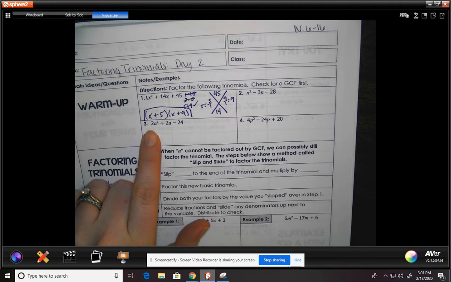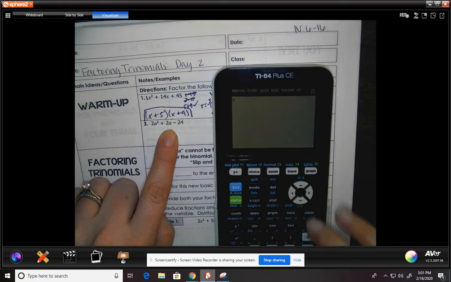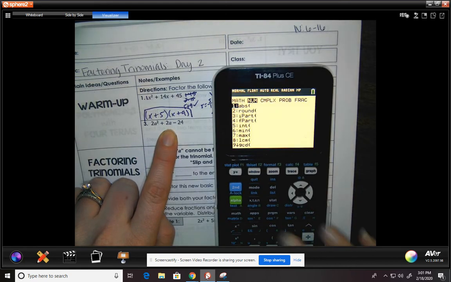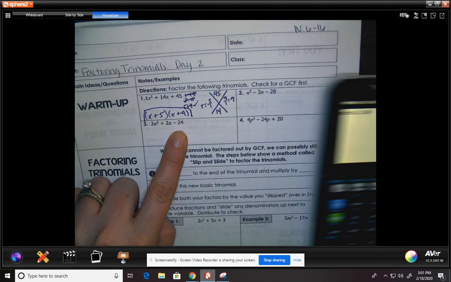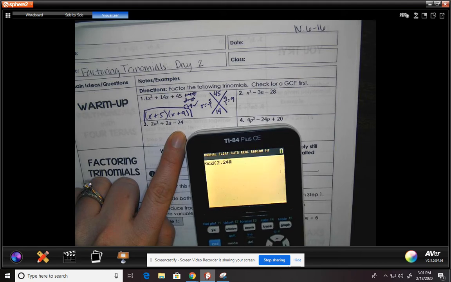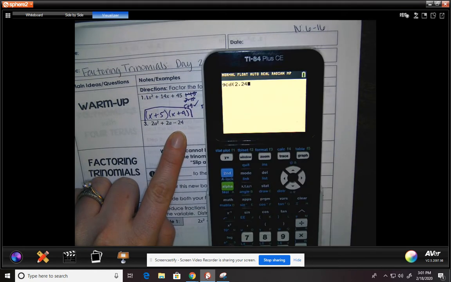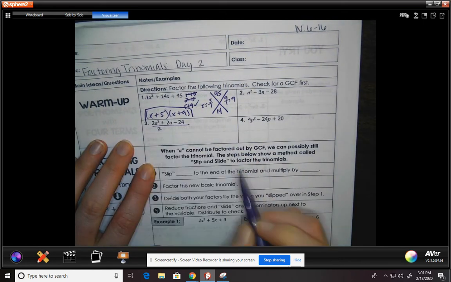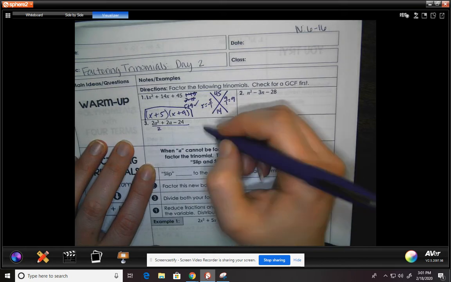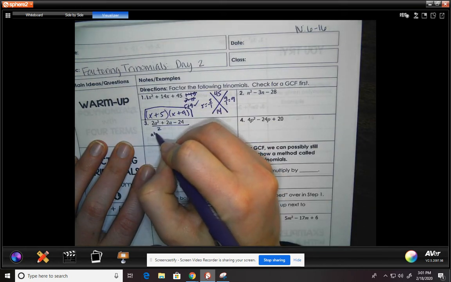Okay, so for number 3, it does have a coefficient, so I'm going to check. Since 2 and 2 are the same, when we do this in the calculator, math number 9, all you have to do is 2, 24. You don't need to check both numbers. But now, remember, over here, you may need to check all of them in case you don't know. 2 and 24, the GCF would have to be 2. They all don't share a letter, so I'm going to redivide, and that's going to give me a squared plus a minus 12.